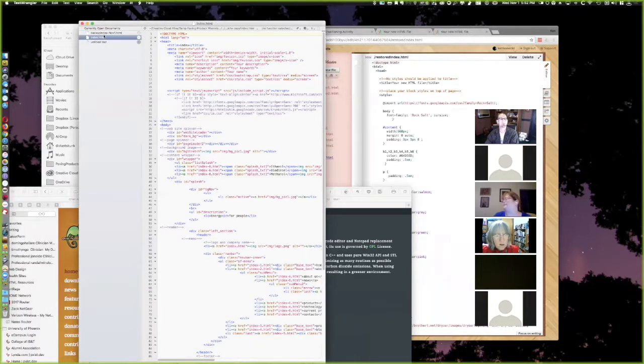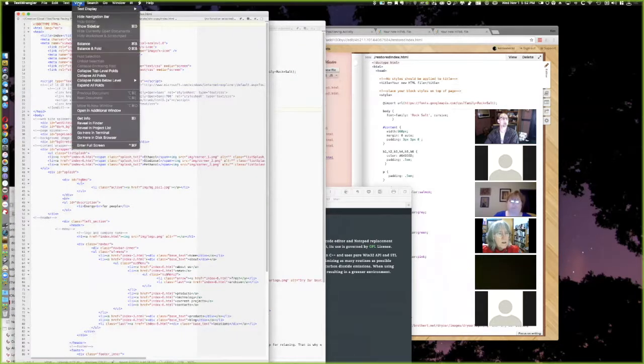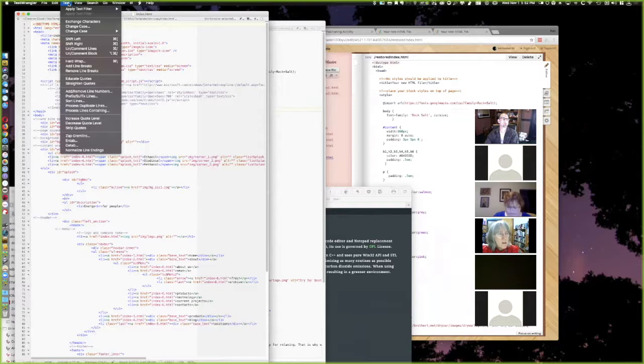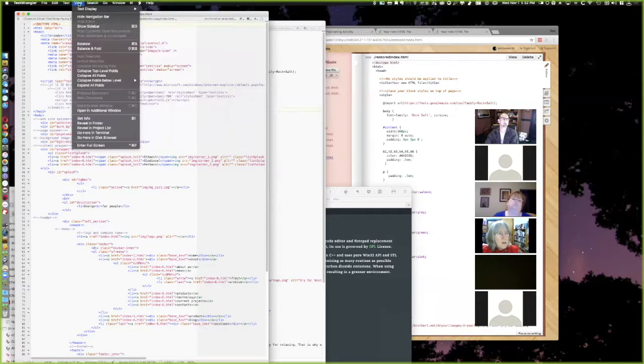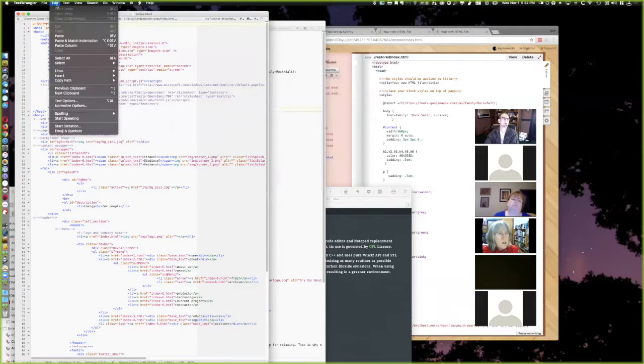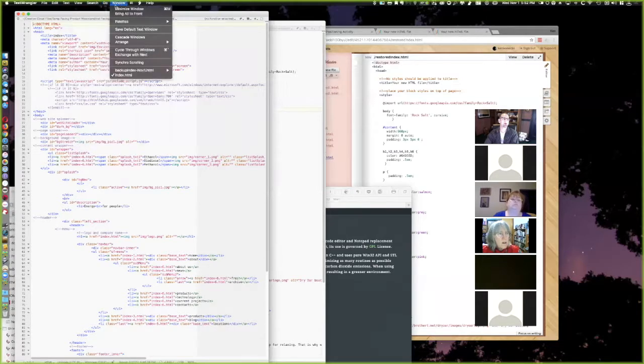So for example, let me make another. Where's the little guy at? You can compare them somewhere.